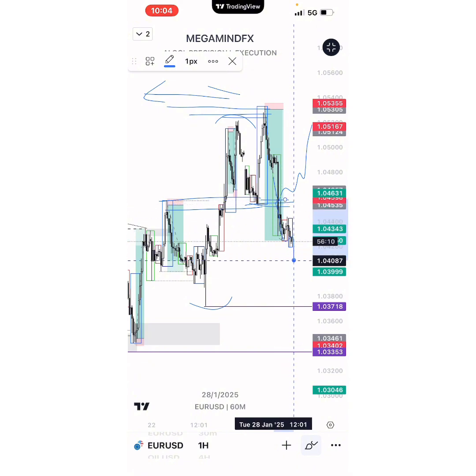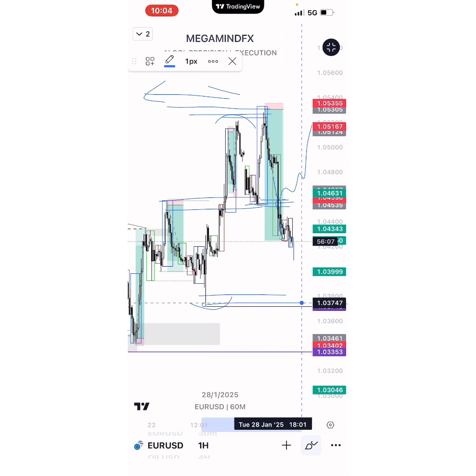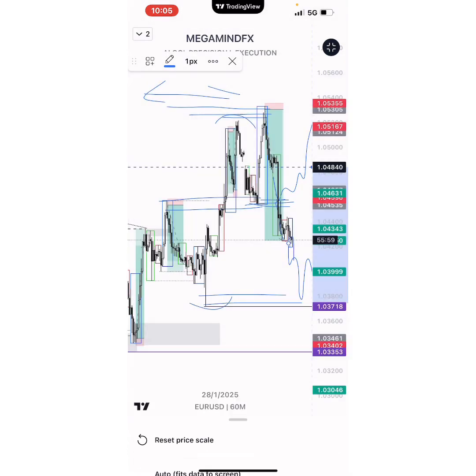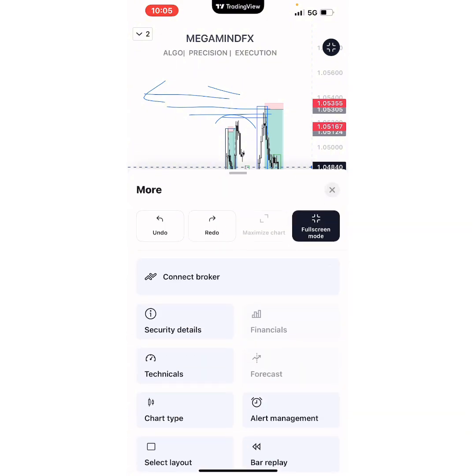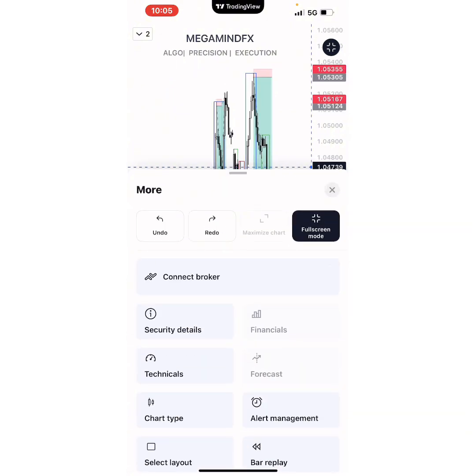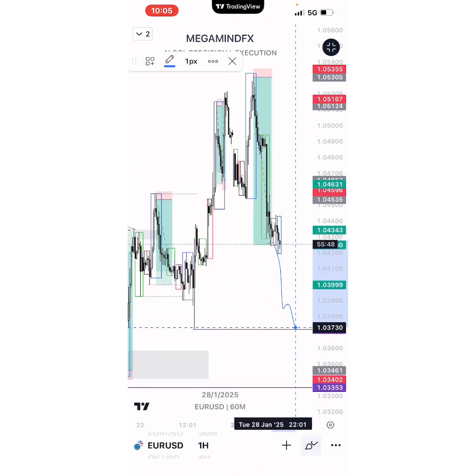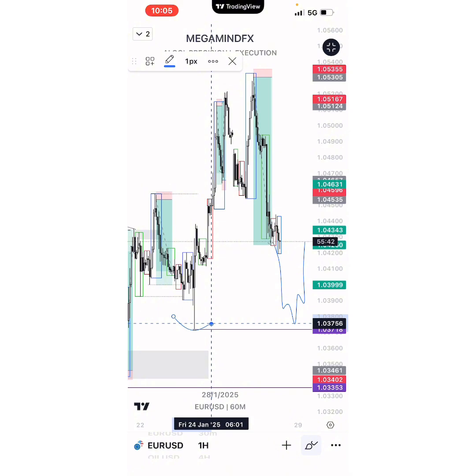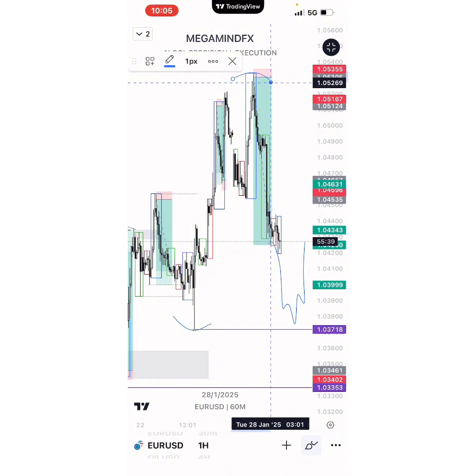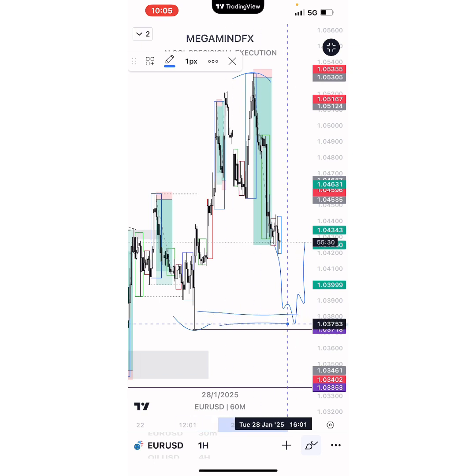So where's the next area for buy continuation? This is where I'm looking at getting in on these buys. So if you have price come down into this level, I'm going to be buying from that level. Let me get all of these drawings out of the way. So I'm going to buy from these levels here, because our range is still within this guy and then this guy. Of course, for me, this was supposed to happen from yesterday. So price was supposed to sweep and get back down into these areas, and we'll continue to buy.